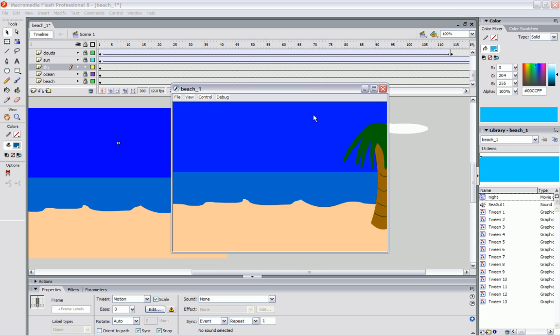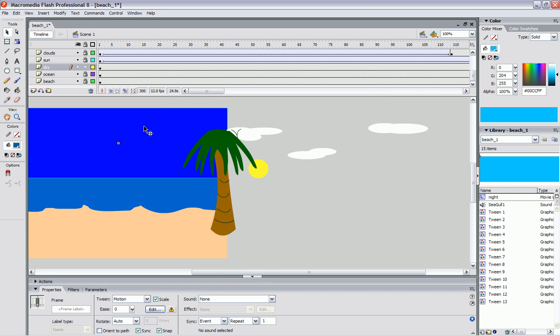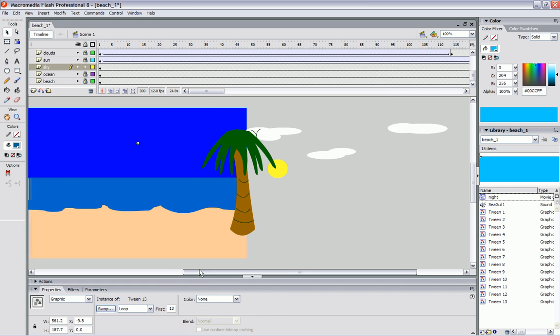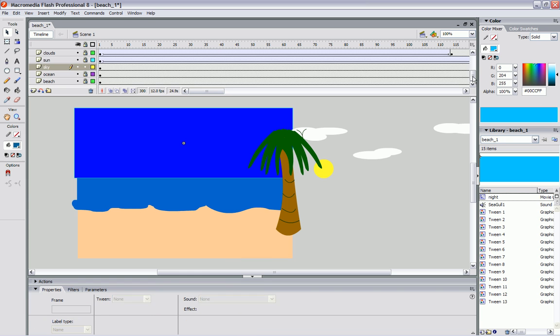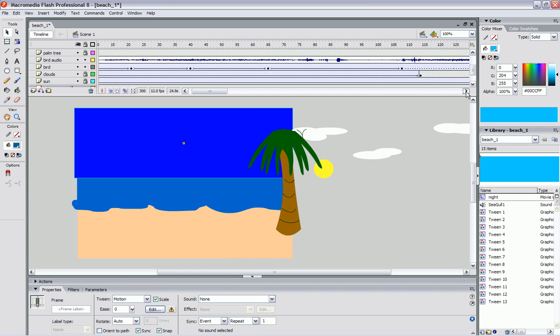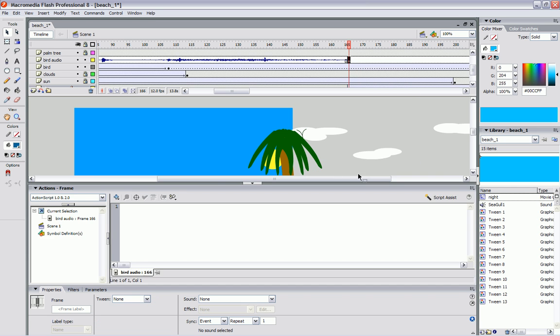So now we have the movies played out and we see it actually coming in right here and changing to that. Notice one thing, our audio didn't stop. Okay, I want to do something right here and I'm going to right mouse click on it. I'm going to hit actions and I want it to just stop. So one of the things we can do is go in and we just want it to stop.